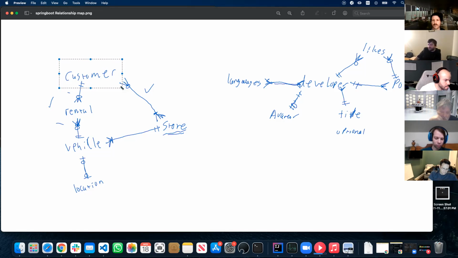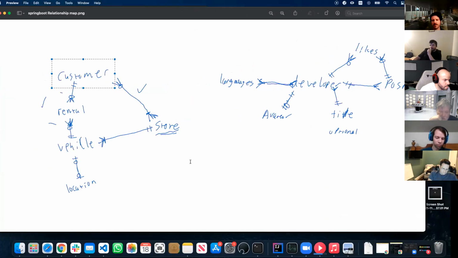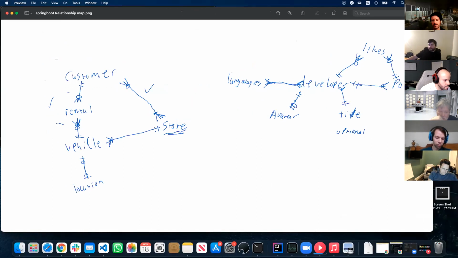So if you did want to, in your version of it, in languages here, we could have kept this here, in case we ever wanted to see it in the back end. We can also just do JSON ignore, so you can always hide it. Even in this one, I would treat this similar to what we have for our languages. So store is considered language here, not customer.